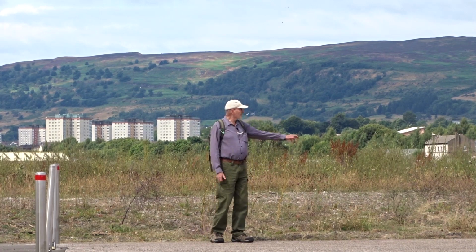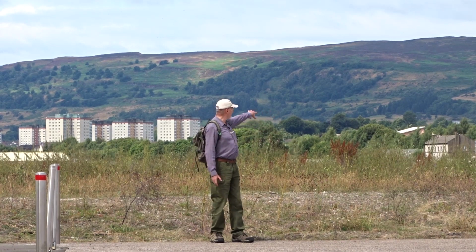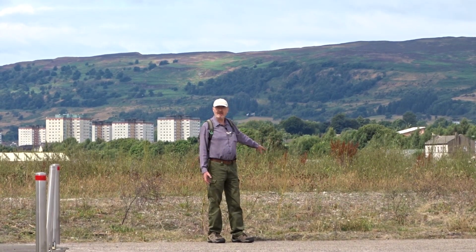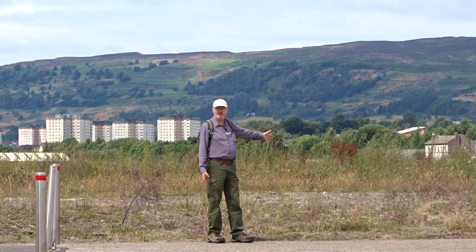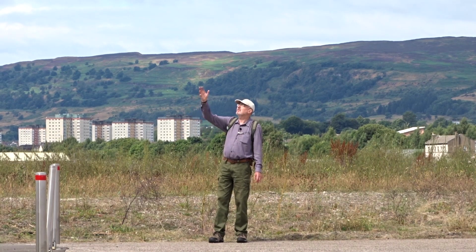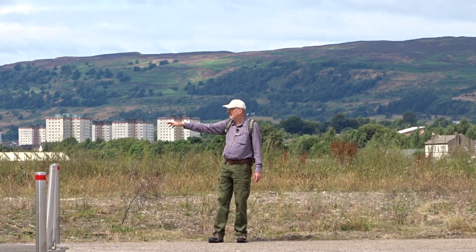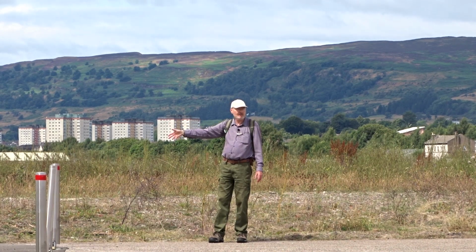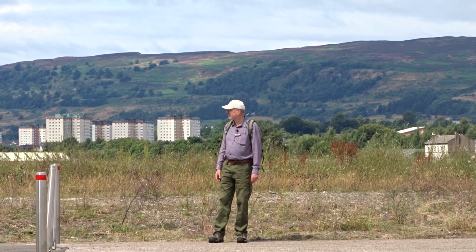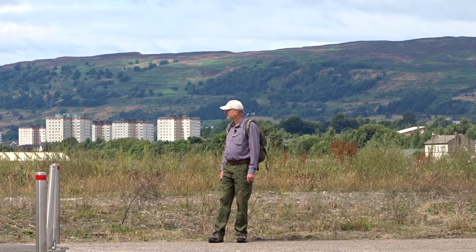So I'm going to finish the video by exploring a wee bit. There's a roadway that heads west up there. I don't know where it comes out. It's a brand new road. And also there's a walkway here, right beside the Titan crane, that looks as if it runs along the side of the river. Again, it's brand new. I don't know where it goes. How exciting is that? I just love exploring, you know.